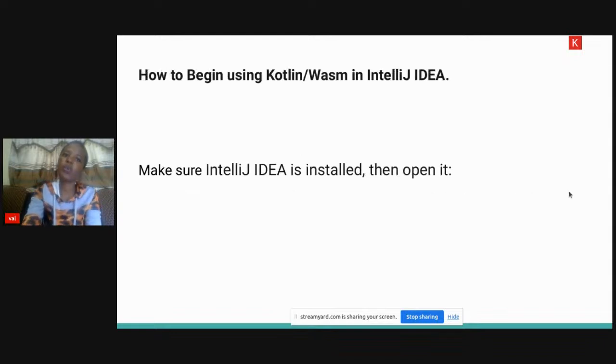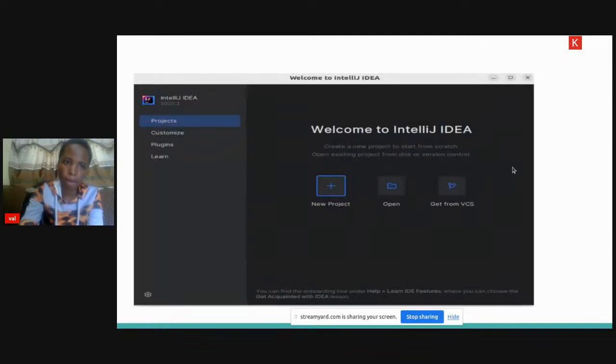So how do you begin using Kotlin Wasm in IntelliJ IDEA? Make sure IntelliJ IDEA is installed and then open it. Set up your environment and install the IDE. So this is our IDE, which is IntelliJ.